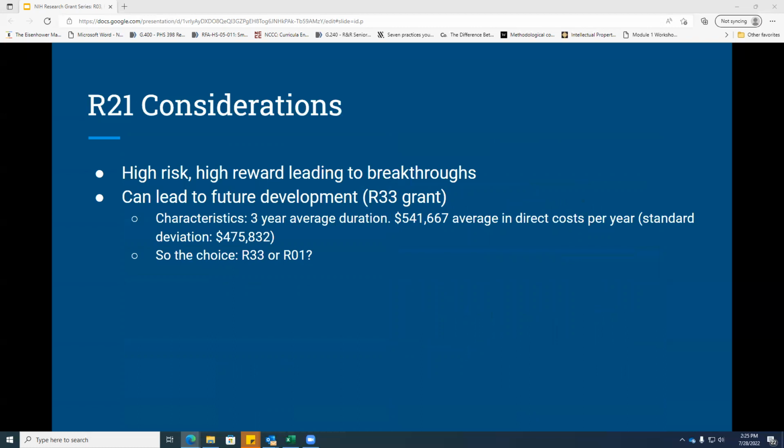So for considerations, the goal of the R21 is high risk, high reward breakthroughs leading to novel innovations. So this is all a question of developing a good idea through the aims and a research strategy that balances the limited budget and time. Just like the R03, if you can't demonstrate feasibility within constraints, the application is a non-starter. But something to think about with the R21 is the future. If you succeed in an R21 grant, and given the fact that it's not renewable, the NIH provides additional funding through the R33 award. So that's Exploratory Developmental Grants Phase II. And that's a continuation of primarily R21 research that has overcome feasibility gaps.